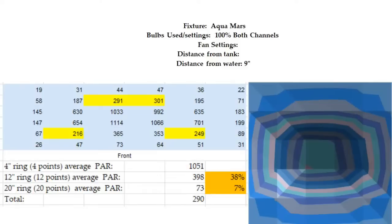73. Yeah, so it didn't really gain much spread into the outer edges. I think we were at 3 or 5 from the outer to the center on the last one at 6 inches. So here we are 3 inches higher, and we've gained a few percentage points of spread out towards the outer edges. Yeah, so I'm going to tell you right now, save the suspense, Aqua Mars didn't perform the best in any of these tests. No. So you'll see that come along, but the next one actually performed better.